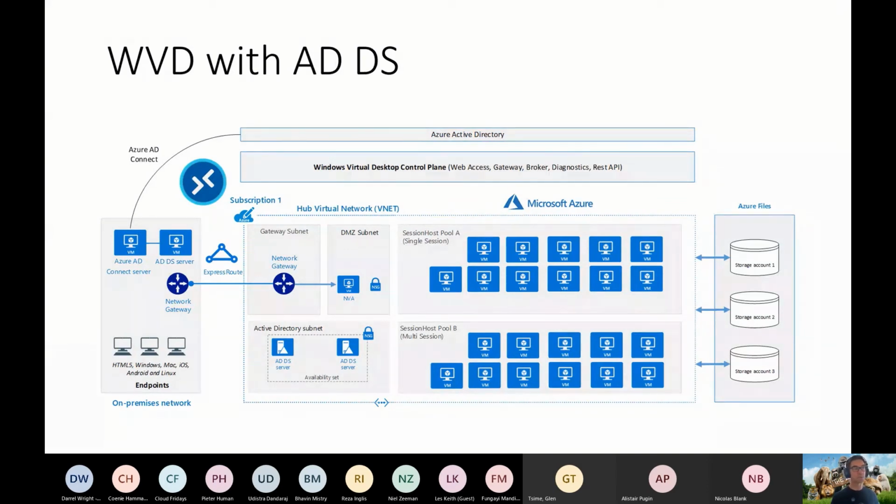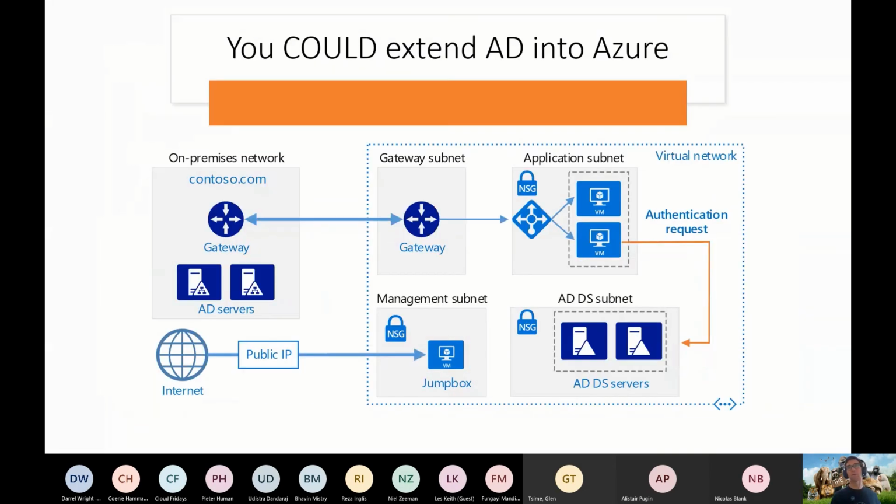So it's a bit of a complex extension of your Active Directory. You could absolutely extend your Active Directory into Azure by deploying IaaS VMs and promoting them to domain controllers. The caveat there is that you have to have a continuous connection between Azure and your on-premises network.